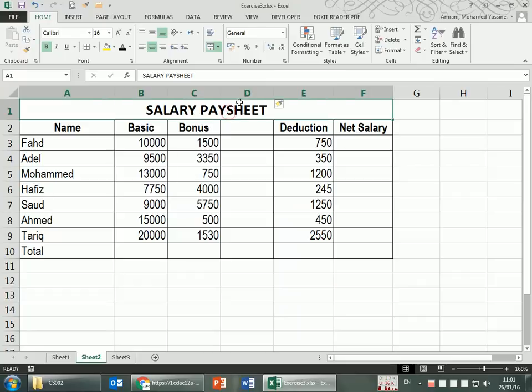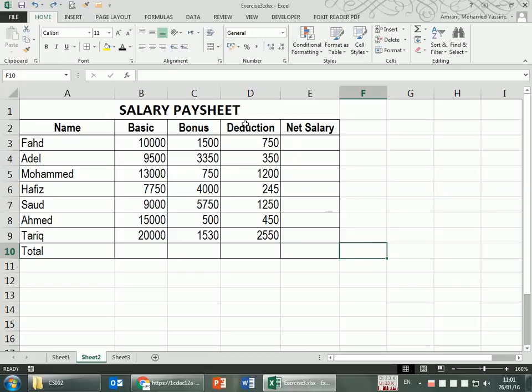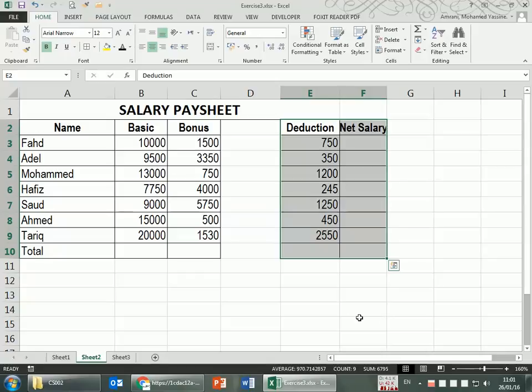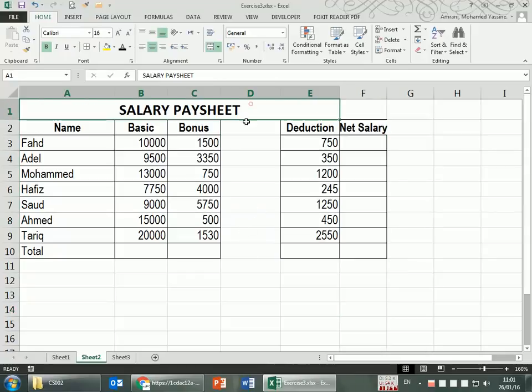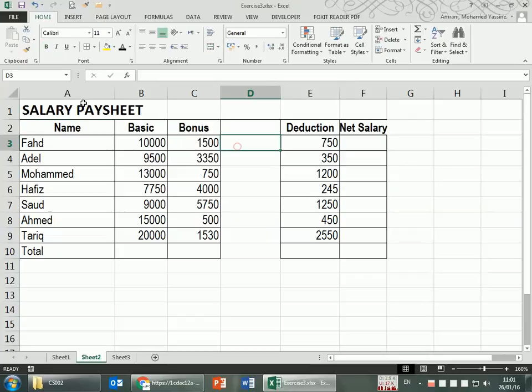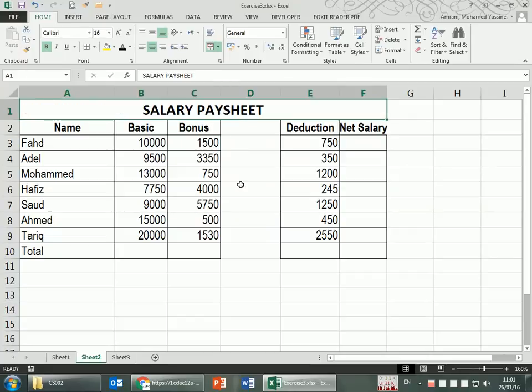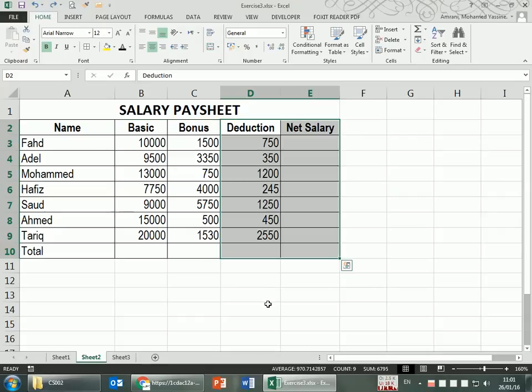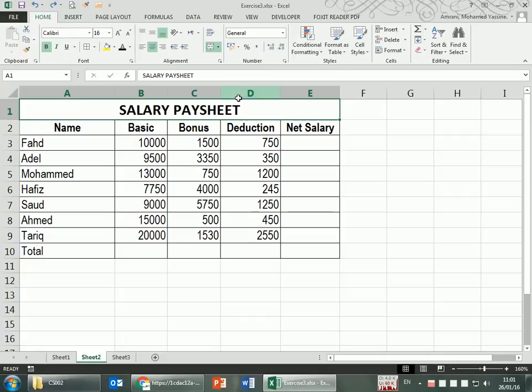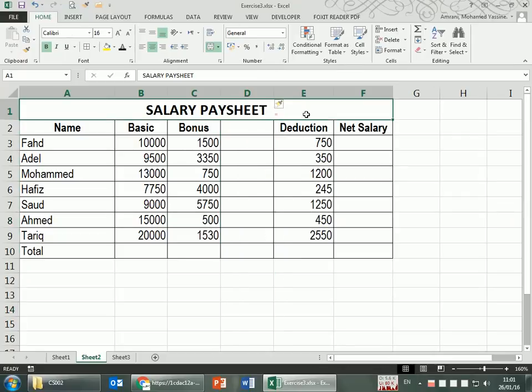Notice that this way, the merged cells got updated. But if I don't use this, let's do something here. Let's move this around, and I can move it there. And then I need to enter this new one. Notice that this was not moved. I need to remove the merge, then select everything, and then put the merge back, which involves a lot of work. So the easiest way is just to right-click and insert, and then it will adapt and adjust the merged cell. Is that fine? Any questions?